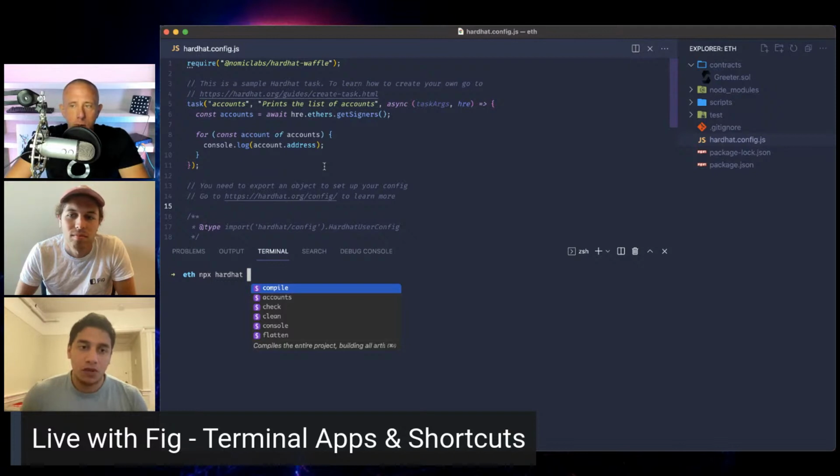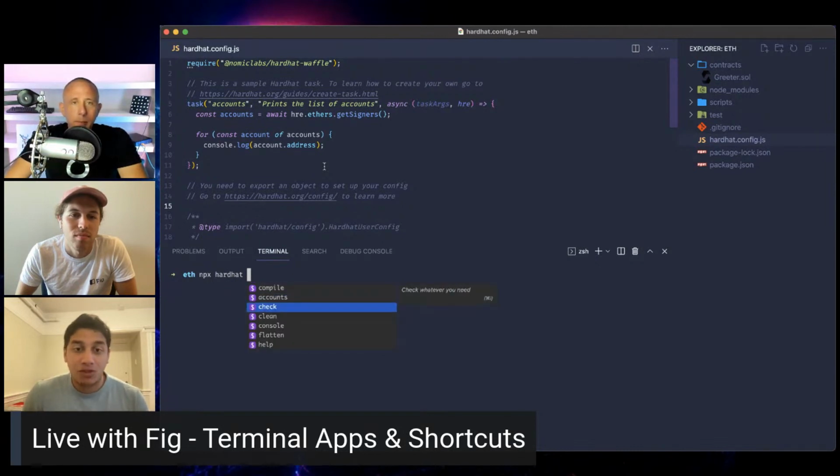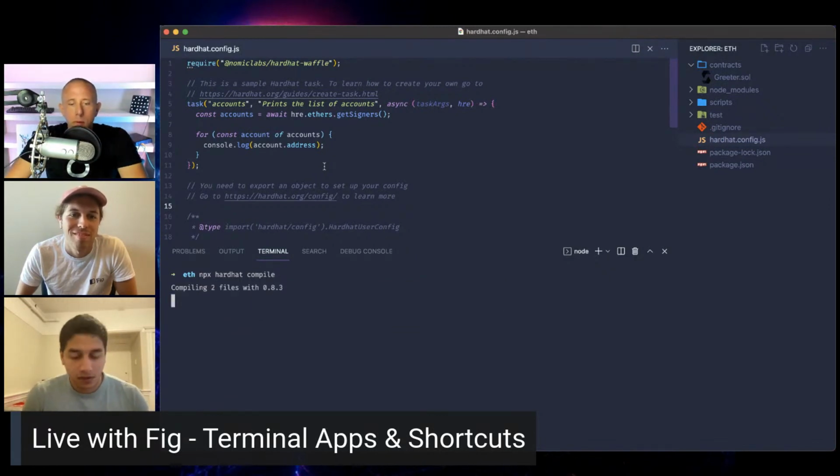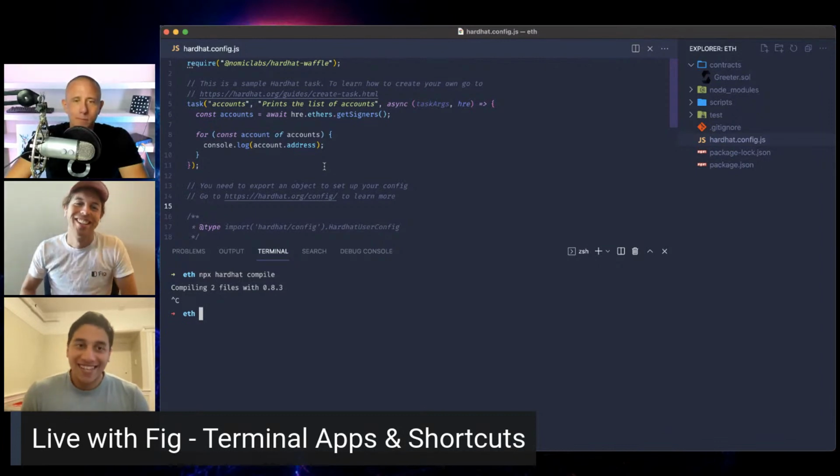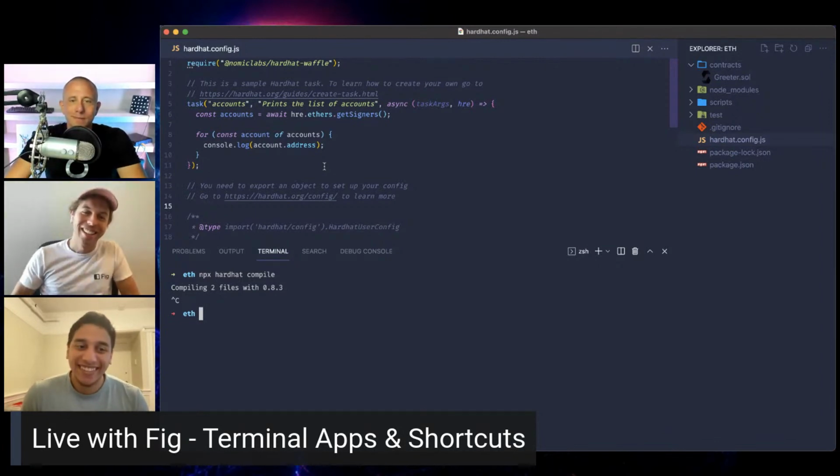Another cool way that some people use it is as documentation. Instead of going to the Hardhat docs and looking up how do I run this project, I can just use the documentation here. We have this little shortcut called Command I. It's a little small, but it abstracts out the description to the right. And so you can see exactly what everything does. Let's say we want to compile. Oh, this compiles the entire project. Let's click on it and we can enter and run the command. I'm going to cancel it because I don't want to run that. Yeah, that's a little demo of Hardhat.